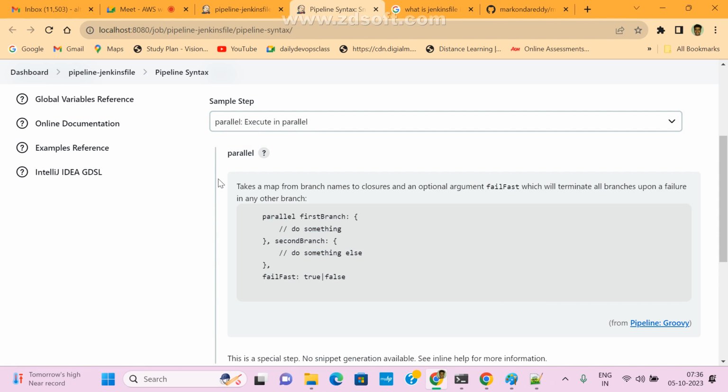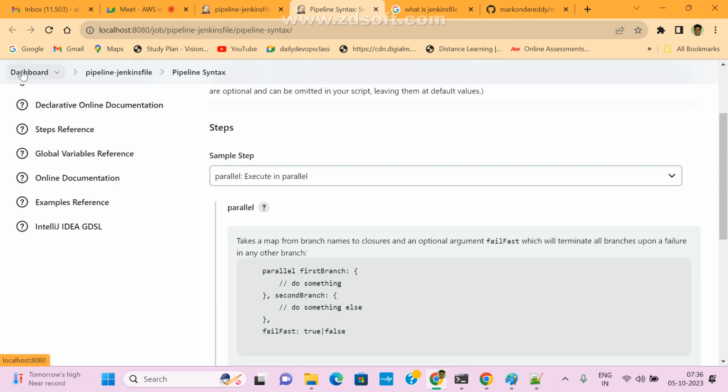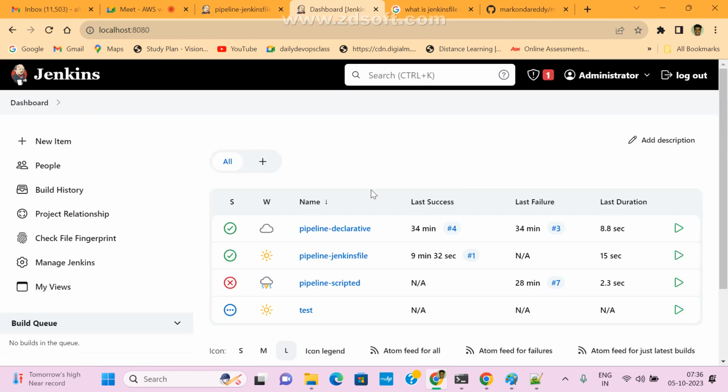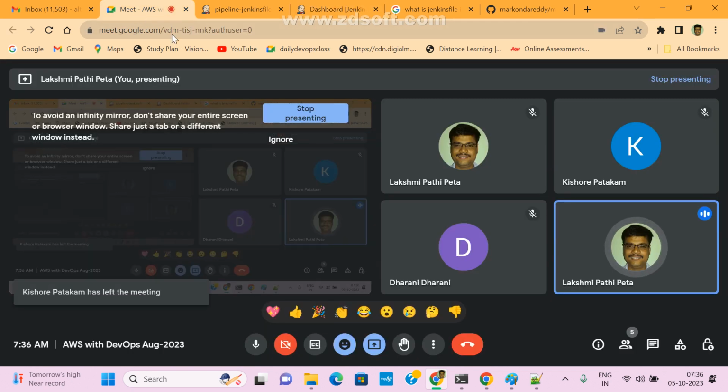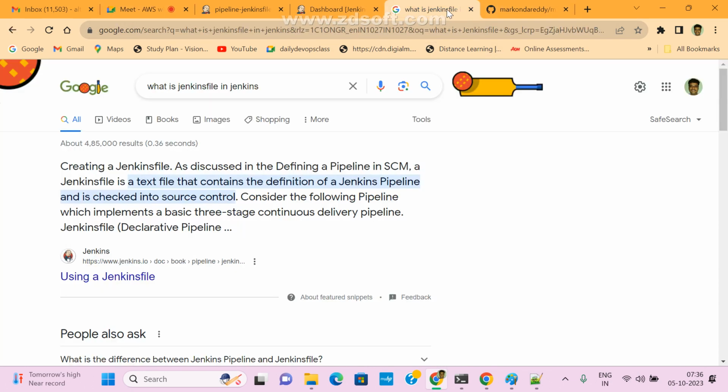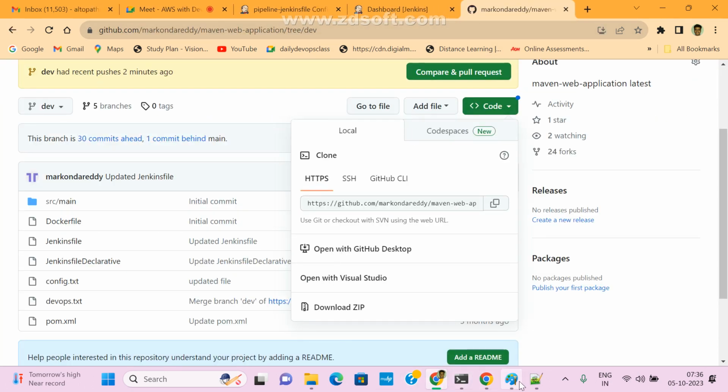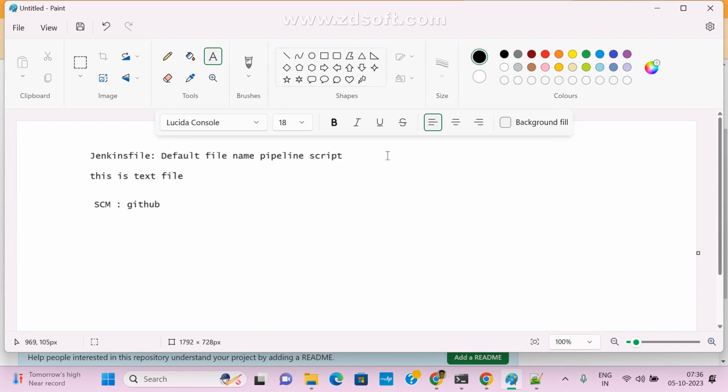I will explain. In interviews also, they ask: can you execute our stages parallelly? Very important question. Most of the people ask this question. Now we have multiple stages, right?